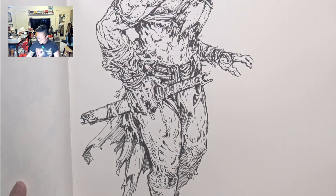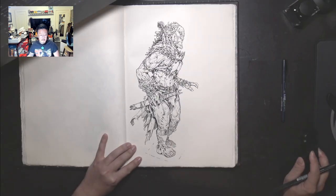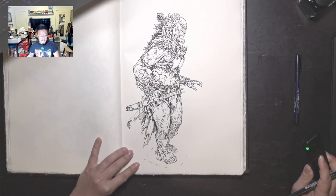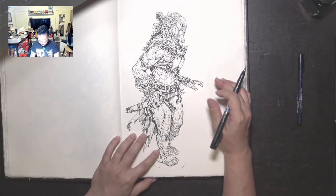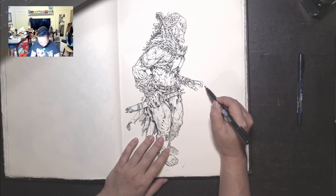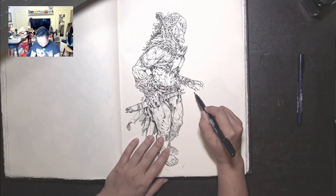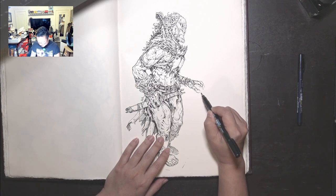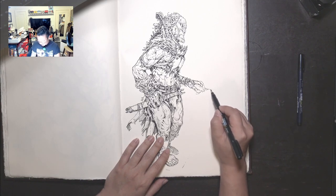Okay, so let's zoom out a little bit. Let's take a look at how this looks. So let's put the animal here. I wanted to make it some kind of wolf-like creature thing over here. Of course, within the world of Tolkien, there are the wargs and stuff like that, but I don't want to make that. I just want to make my own version. Make it up.